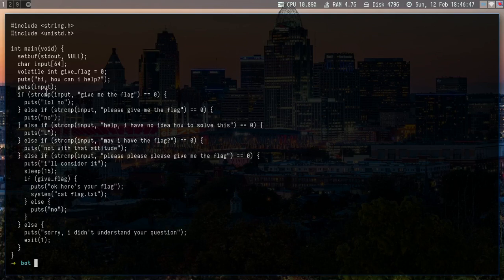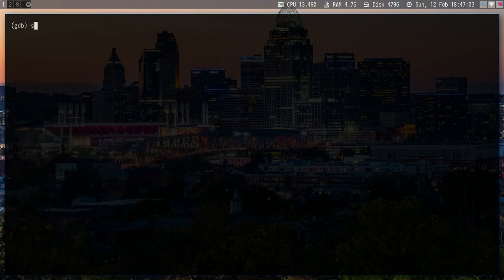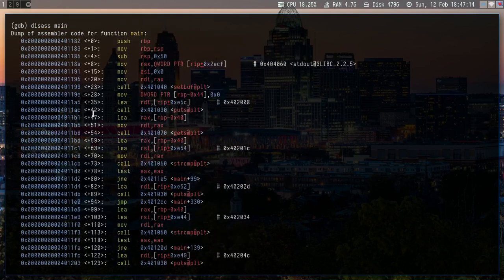So basically in the stack I checked and I saw that there is no way we can overwrite give_flag from our input. I think this was something to do with, let's see. Yeah, so yeah, we are here.